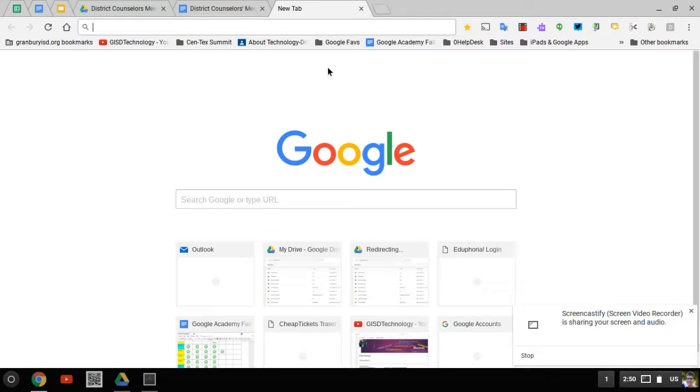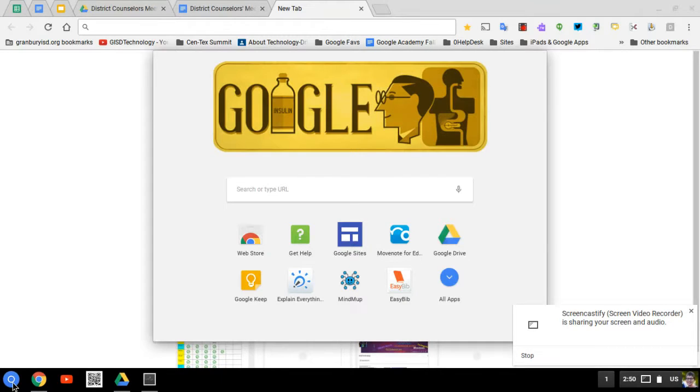I want to talk to you today about a little extension that will help you as you're using your Twitter account, and that extension is Tweetdeck. And if you don't have Tweetdeck already, you can go to the apps collection, the Skittles colored icon in the upper left corner of your laptop, or if you're on your Chromebook, you can come down to the little circle down here and find the Chrome Web Store and search for it in the Chrome Web Store, and be sure that you are getting the extension called Tweetdeck Launcher.